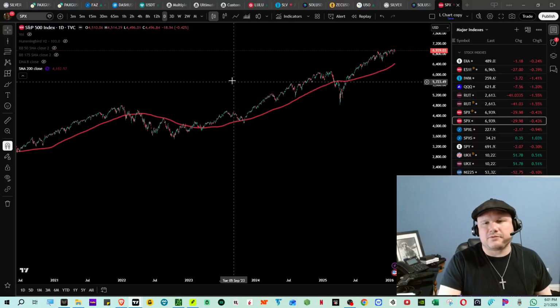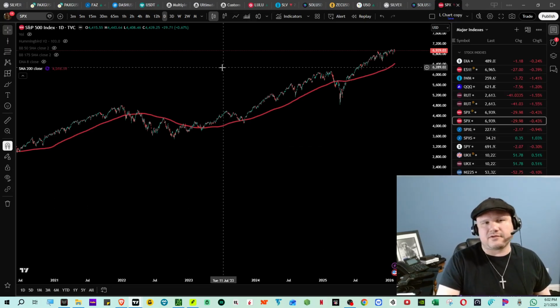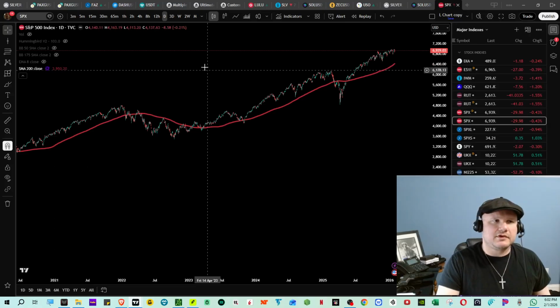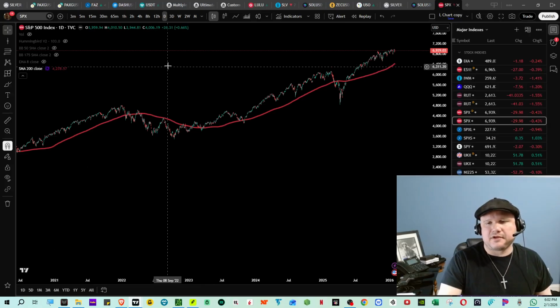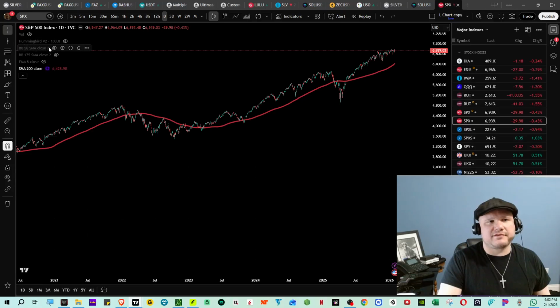You can decide whether or not to use traditional moving averages like the 200, the 100, 50, the 20, or use EMAs, but basically any moving average is probably the easiest way to get started on things.